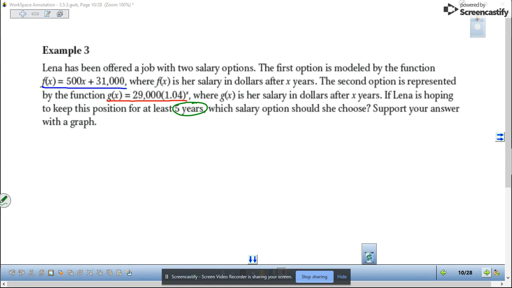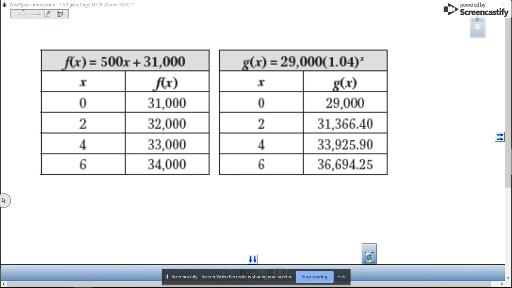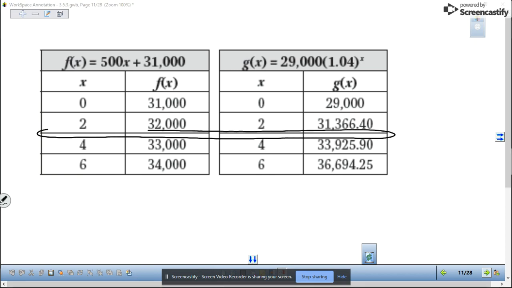So again, I would recommend highly that you start with the table. And this is the table for this one, already provided for you. Basically just plugging in the f of x and g of x. And what you should see, hopefully, is that the meeting point is somewhere in between there. Okay, they're actually going to intersect somewhere between there. Probably not exactly at 3, but pretty close to it. So you might already jump to your conclusion based on that.